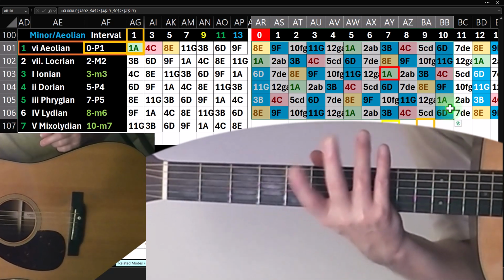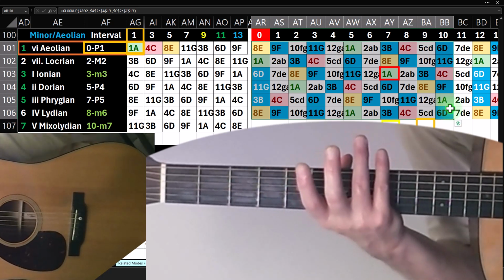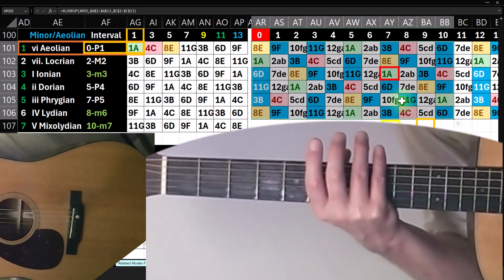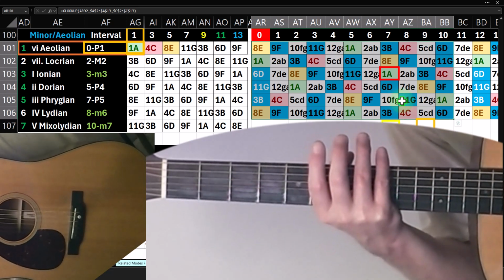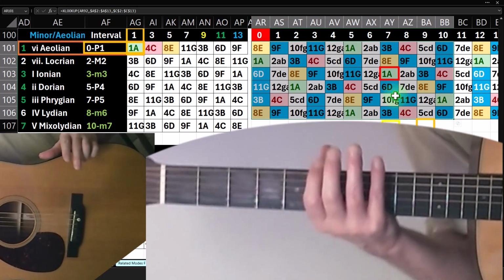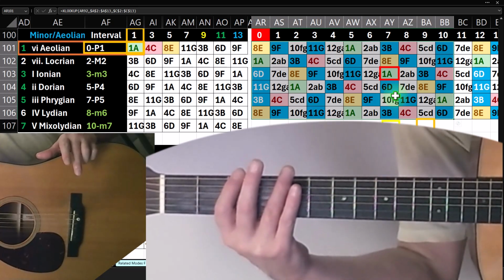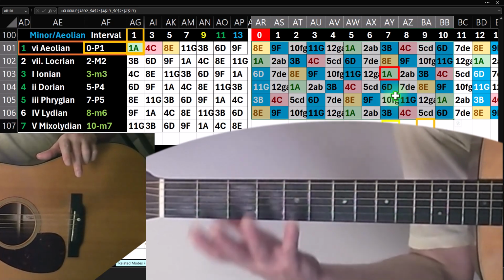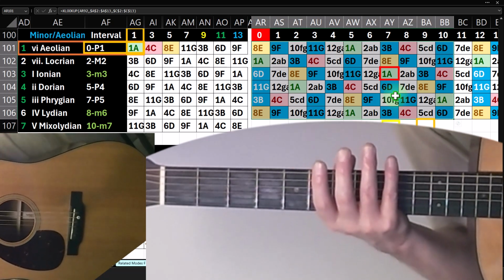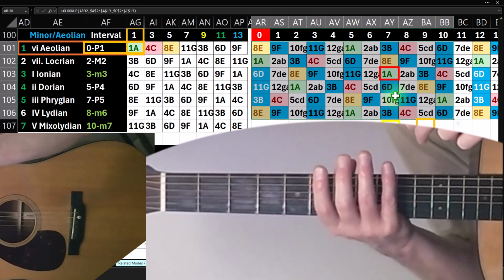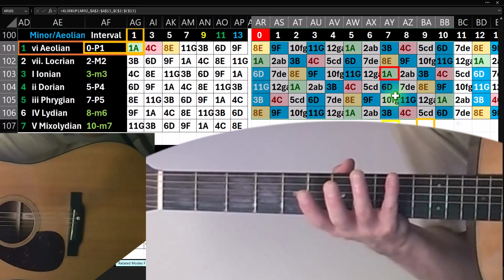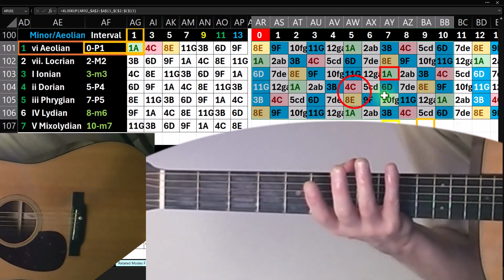Your muscle memory doesn't work that way, even though copying and pasting it in an Excel worksheet does work that way. So me as an accountant, conceptually, that makes perfect sense. I can copy and paste it and see exactly what is happening. Can I get my fingers to memorize that this position is the same as this position if I move it down? That's a lot more difficult, but it's a lot easier to do if you realize that the shape is moving instead of just trying to remember a whole other scale shape as though it's not related at all. That's kind of part of the point.